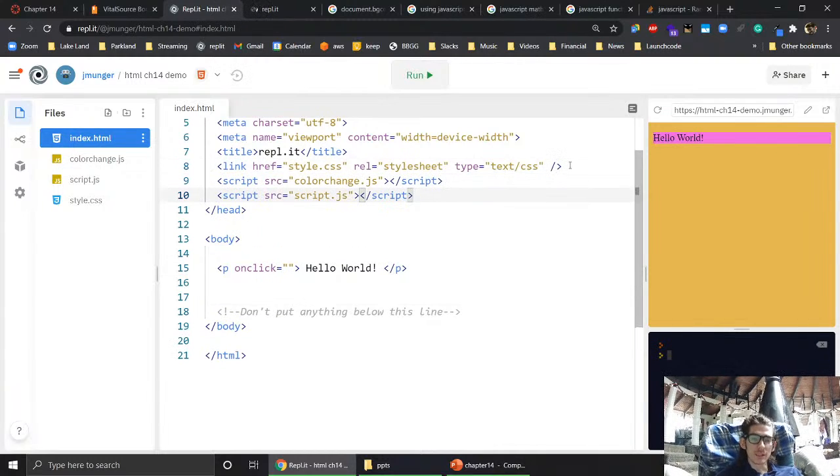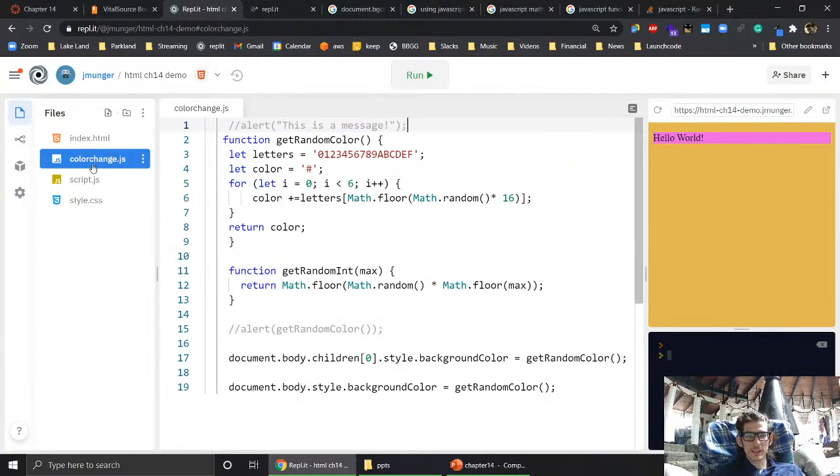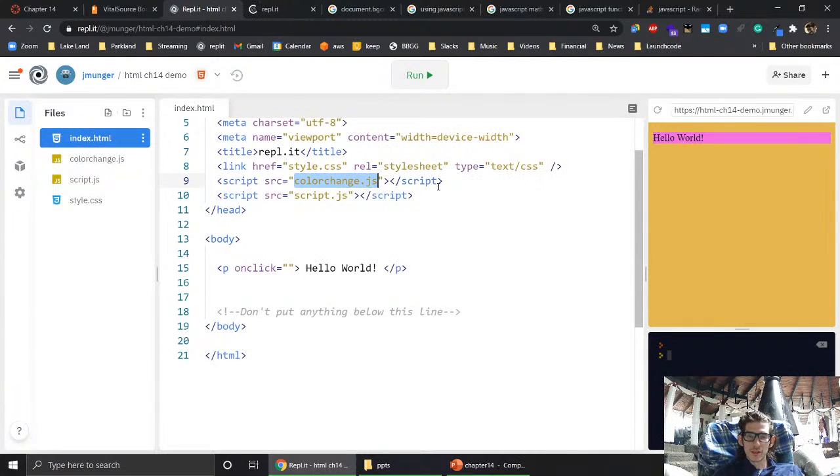I'm going to move those up here. Because I'm going to be using the getRandomColor function from colorChange.js, I have to make sure that this line is before anywhere where I use that. So I can use the function from inside there by putting getRandomColor.